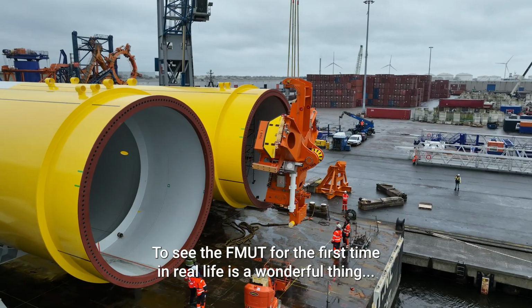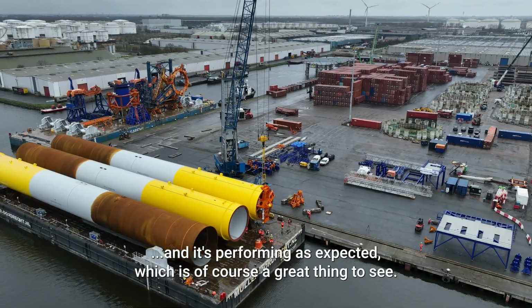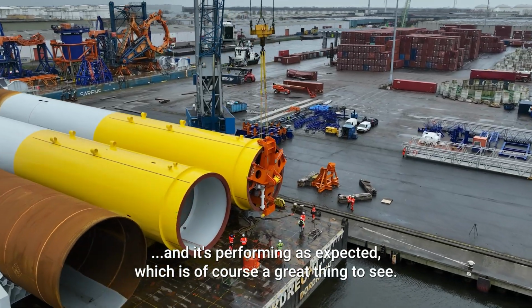Seeing the FMUT for the first time in real life is a wonderful thing, and it's performing as expected, which is of course a great thing to see.